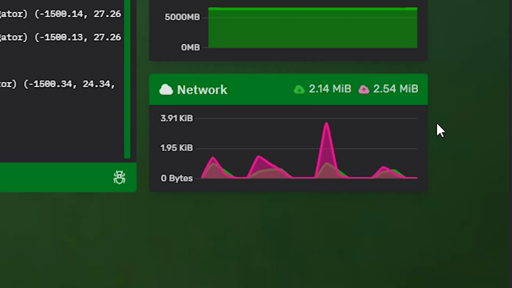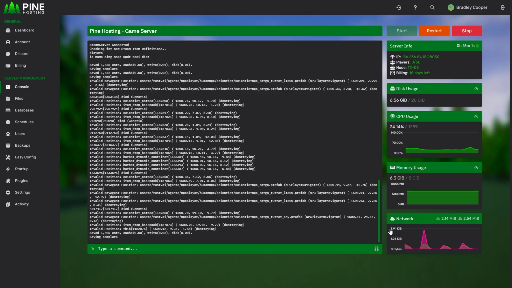And then this one is the network graph. This can look a little bit messy at times, but it's a pretty good way to see if there's something causing network spikes on your server. As you can see, the network usage is pretty low right now, and it shows you your inbound and outbound. This is the total that you've used. And then this graph shows you the real-time inbound or outbound network usage. If you have some plugins running and you see a large spike, for example, then you know that potentially that plugin is causing that spike, and you can look at optimizing it.